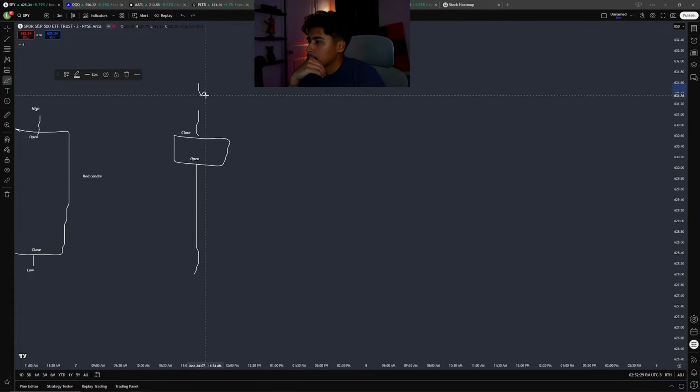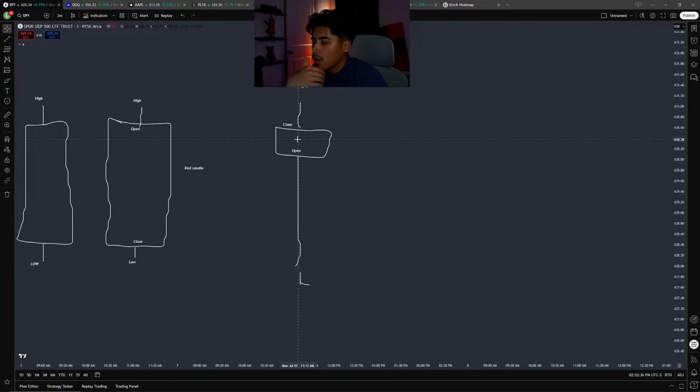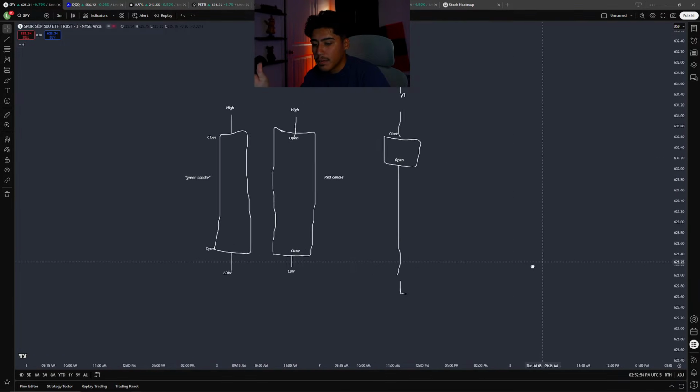Now I'm gonna make that a little cleaner. So we have the high and then we have the low down here, right? So we have a high and a low. All this means is that price opened up and it closed up here, right? But you see that price tried to drop down to 627. So this tried to be a red candle and then buyers stepped in. Whenever you see this candle here, it's called a shooting star. Normally you'll have this at the bottom of a downtrend, right?